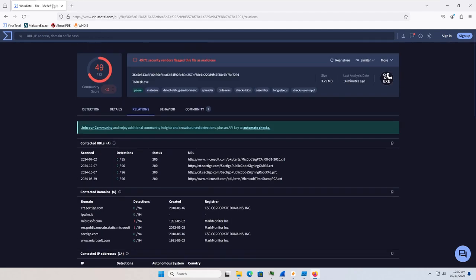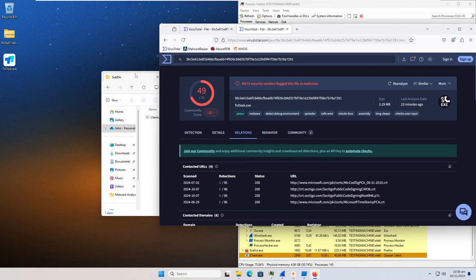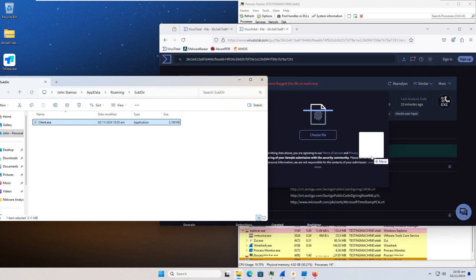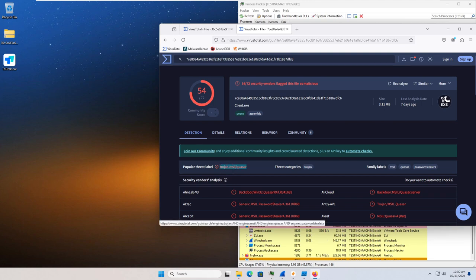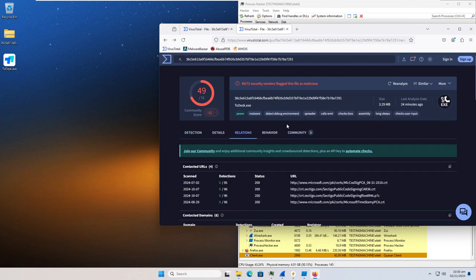Yes, it is. So let's duplicate this and put that through here and see if it is or isn't the same file. Let's go ahead and drag this over here. Checking hash. No, it is not the same file. Okay. It has the same signature, but I'm assuming this is a different part of it. Password Stealer A. So this is probably the one that's going through and finding all of your super secret passwords.